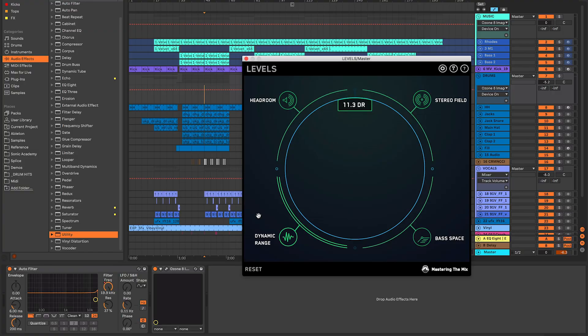Another great feature is dynamic range, which shows you just how much dynamics you have within your mix. If your mix is really squashed — everything at maximum volume, compressed as hell — that dynamic range section will light up red and tell you. If it lights up, I know something is instantly wrong with my mix and I'll adjust things so it's not quite as compressed.